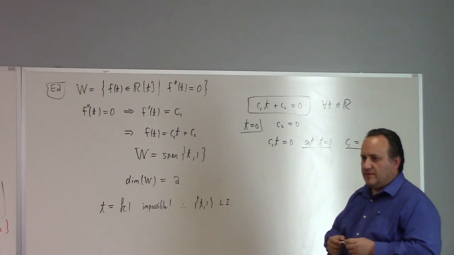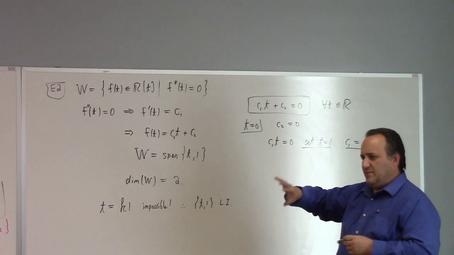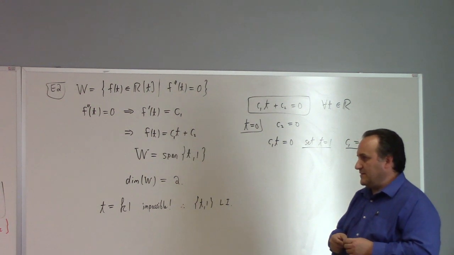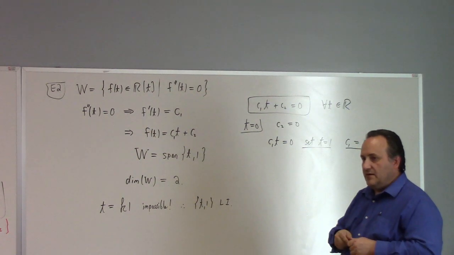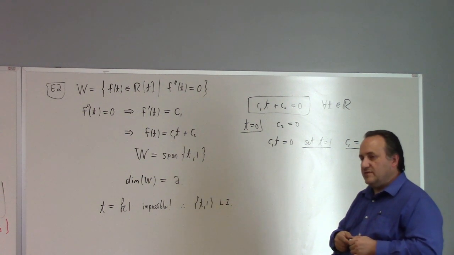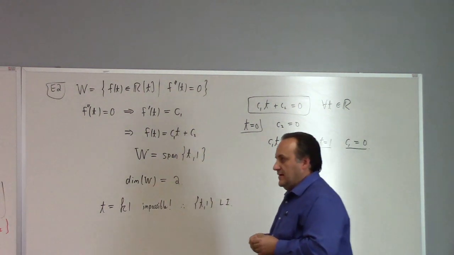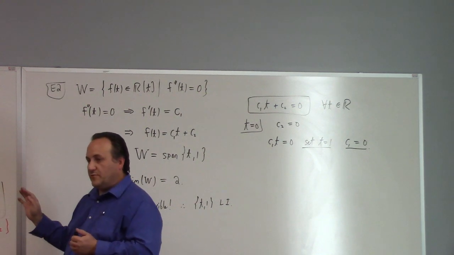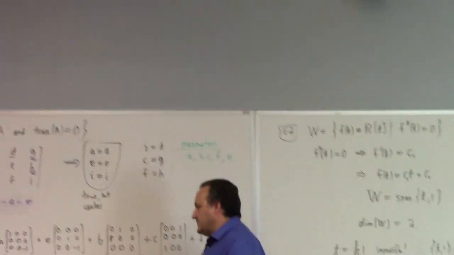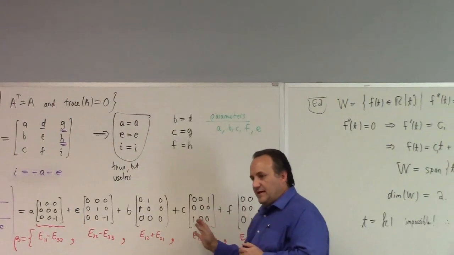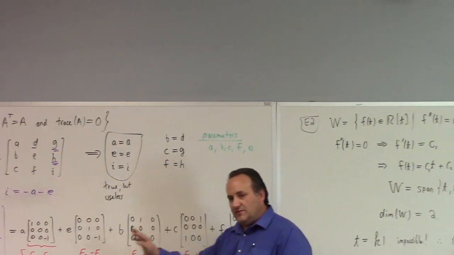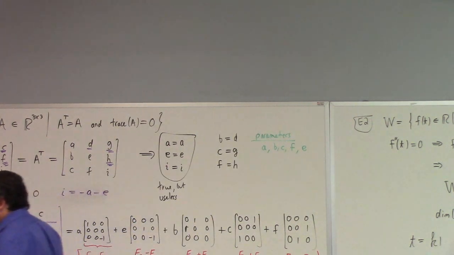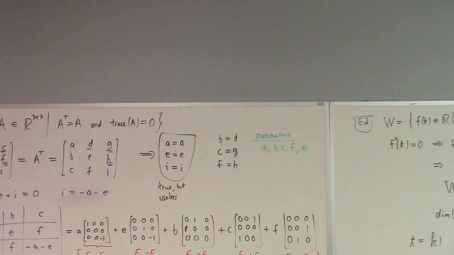But I thought I should work at least 2 examples, so forgive me for not spending more time on the proofy part today. I wanted to at least make some time for a couple of examples. Next time we'll talk about what is a coordinate map. And in fact the basis is not just a linearly independent spanning set. We insist that it's ordered, right? So we're going to make a distinction between which one we put first and which one we put last, and removing that ambiguity of the ordering will then give us specificity and indeed a unique meaning to coordinates with respect to a basis. So that's where we're going next time.